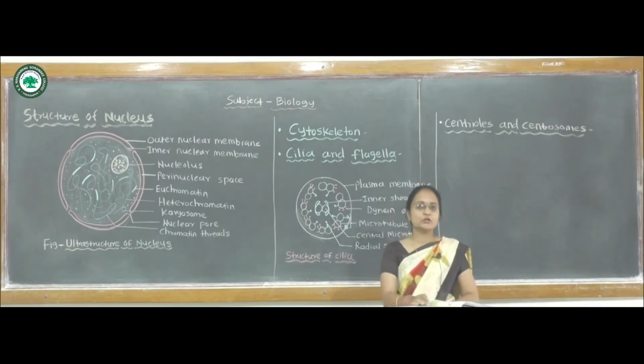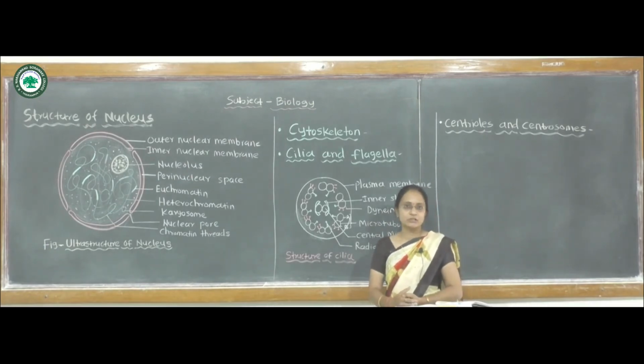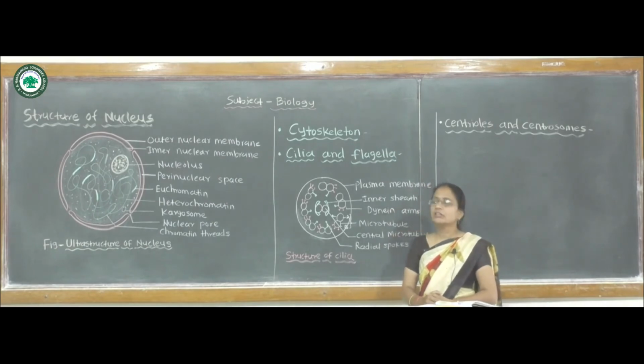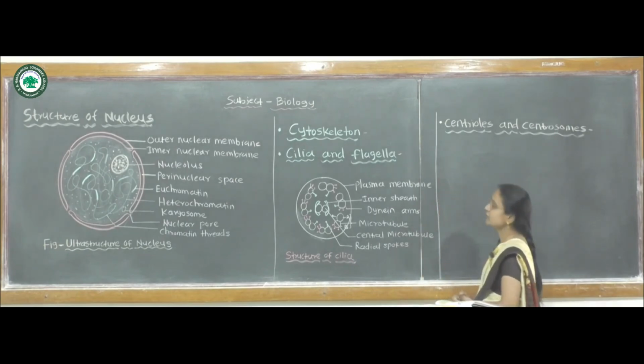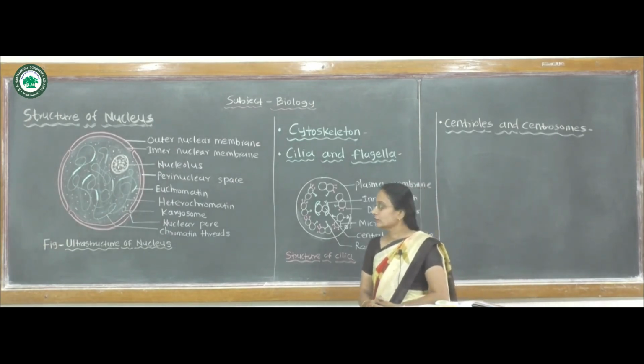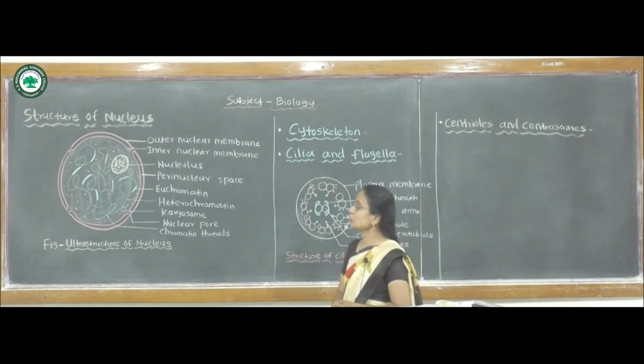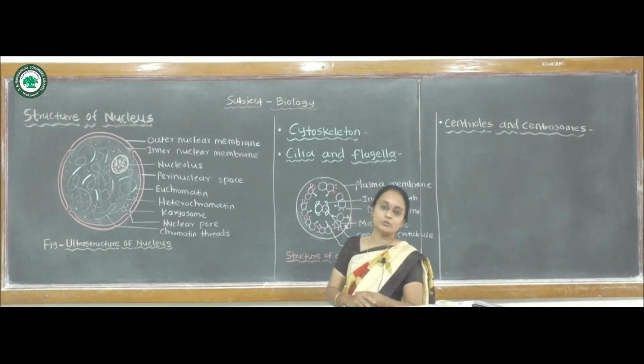At the proximal end of the centriole there is a set of tubules. The peripheral triplets are connected by this region, and due to this the proximal end of the centriole looks like a cartwheel structure. This centriole helps in the assembly of the spindle apparatus at the time of cell division. Here we have seen the structure of the cilia, flagella, cytoskeleton and the centriole. Now in this video we have shown the structure of the nucleus along with the other components. Okay, thank you.